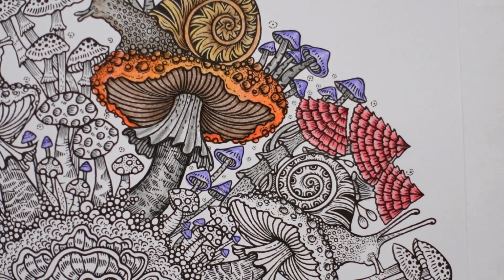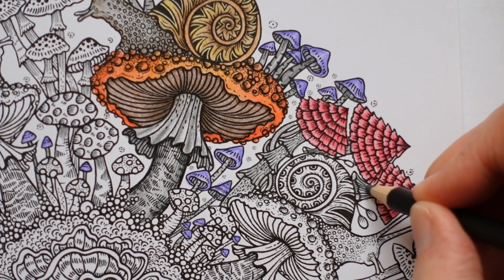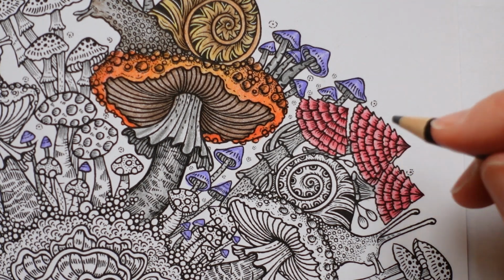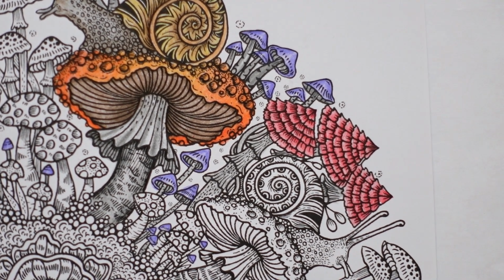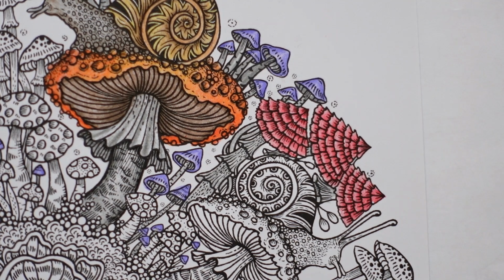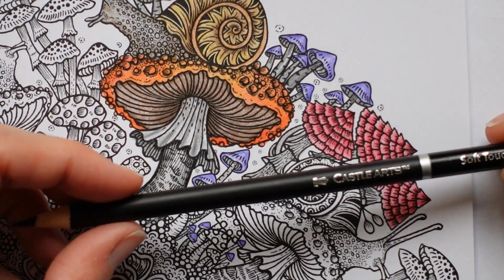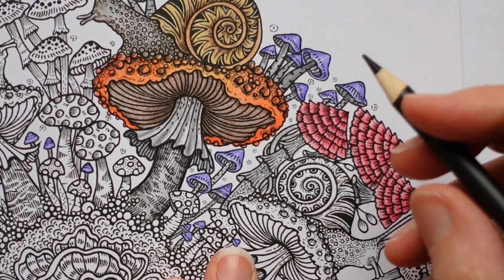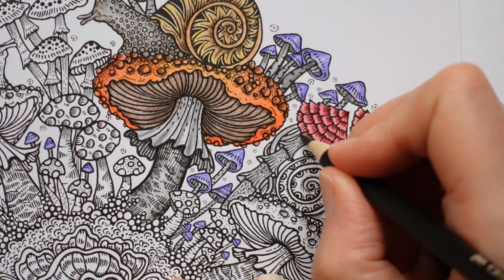I think it needs a bit more to it though. What should we do? We could add a brown. It's quite a pinkish colour, so I'm thinking maybe a black would work better, just because it's a colder colour. So I'm grabbing my ivory black, and what I think I'll do is I'll just have a look through. Start with this one.